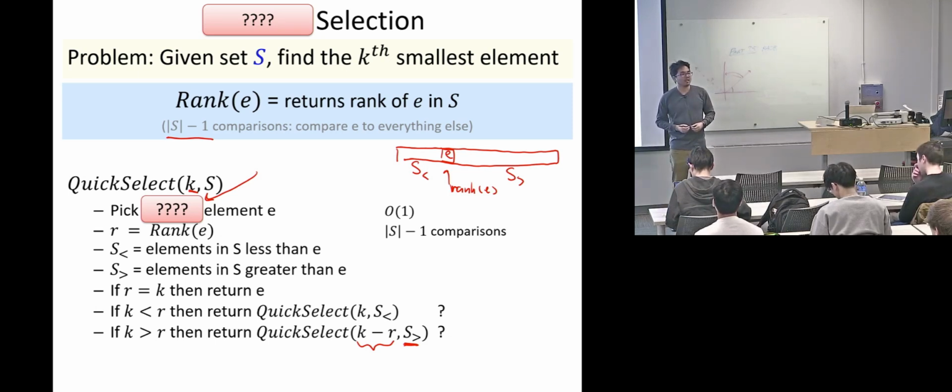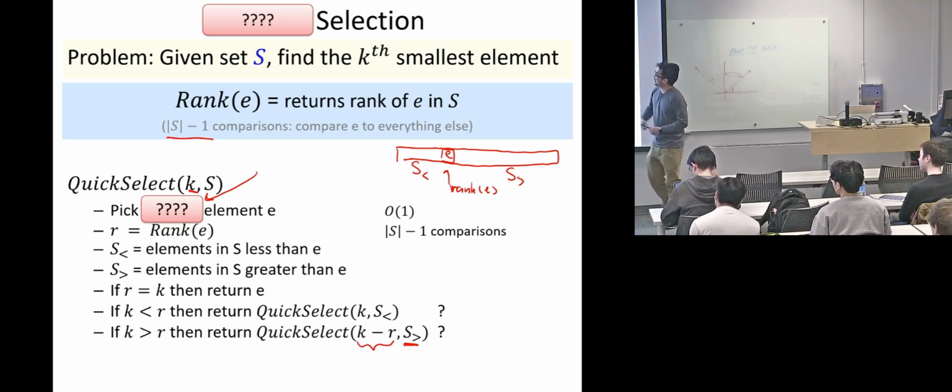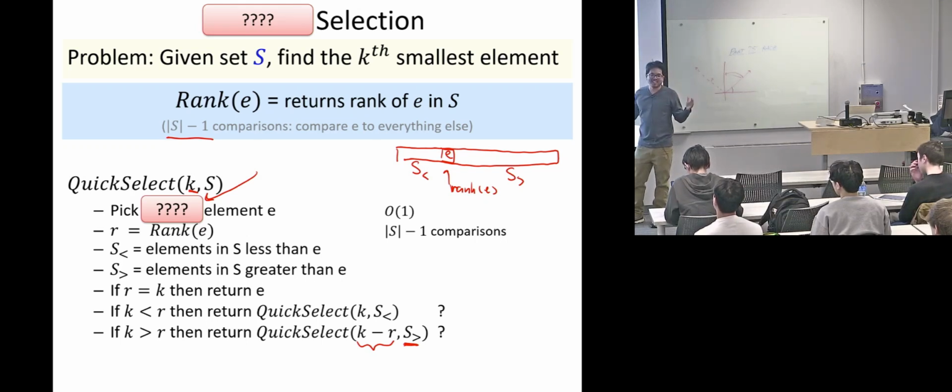Hopefully we pick the median. Hopefully, yeah, but I don't know how we can know for sure that we get the median. Right, deterministically, that's right. It would be great if you could pick the middle guy, so that when you recurse, you get half and half size. But now we don't know anything.